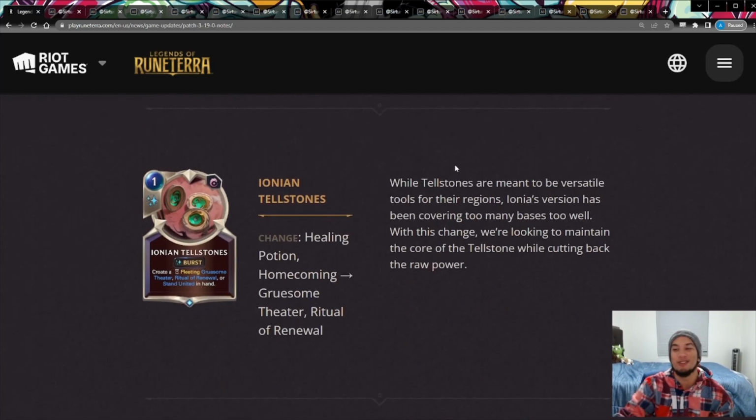Then we get a huge nerf. Yes. This card has been terrorizing so many players recently, as you all remember, for Nami decks. Ionian Tailstone is probably one of the most annoying cards to deal with in this whole game. And they pretty much just butcher the card. I don't see how this card is played again. So they changed Healing Potion and Homecoming, which are literally the 2 best options in the card, and probably 2 of the best options of any one of the Tailstones, for Gruesome Theater and Ritual Renewal.